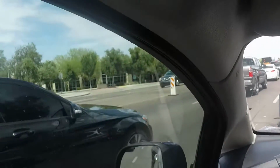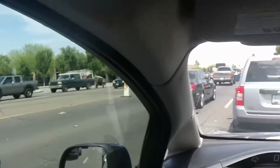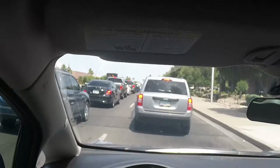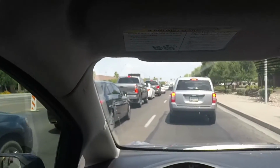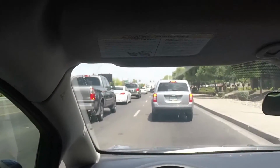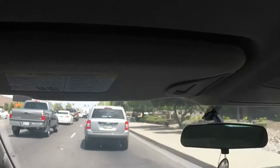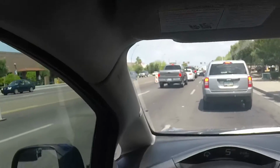One thing I kind of like about this car is that it's kind of low-key. I don't really think people know what it is for the most part. It's not like Priuses where everyone's like, oh, you're a Prius driver. Or Teslas, where it's an electric car, but it's kind of a high-profile sort of thing. This is super low-key. You can drive around, and I don't really think anyone even knows what it is for the most part. It just kind of flies under the radar, and it's cheap and comfy, quiet, and electric. And you're not a Prius driver, which is always a good thing.